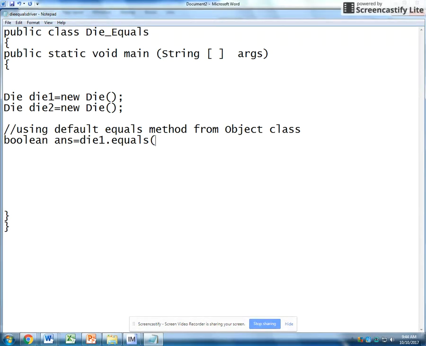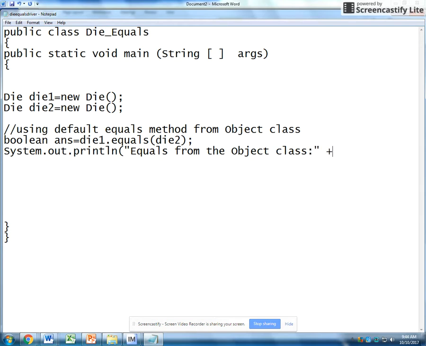The other object I'm going to send it is called die2. Then we're going to print a message that says equals from the Object class, and we're going to concatenate that with ans.